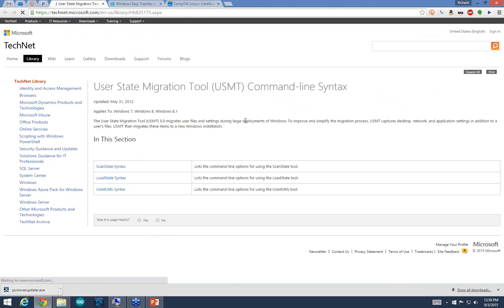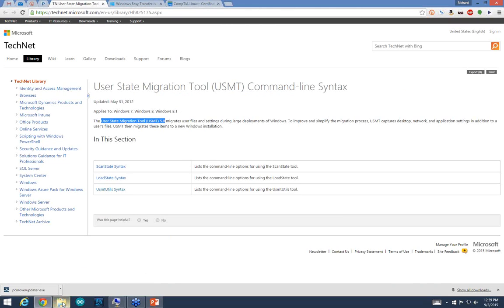Now, I linked you to the USMT links for the previous version of USMT, version 5, because Microsoft, and again, I banged away at Microsoft's TechNet and MSDN servers and had the darndest time trying to find the documentation for the new USMT, and it's not there. Luckily, all the syntax stuff for USMT 5 still works for this new Windows 10 USMT. So USMT is documented, but the documentation is for the previous version, not for the most recent Windows 10 version, but it's still the same commands, still the same functionality.